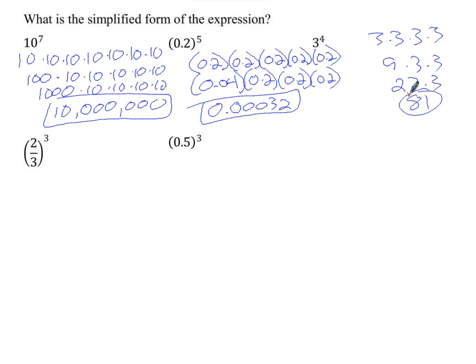Or, we haven't talked about the properties of multiplication yet. You could do 3 times 3, which is 9, and over here 3 times 3, which is 9, and then 9 times 9 is 81. A little bit easier multiplication there. We'll get to that, okay? For now, this is how you have to do it. We're following order of operations from left to right.